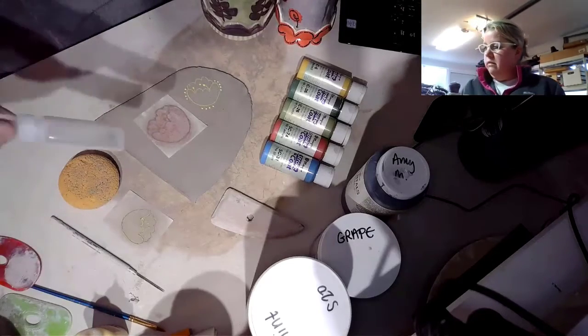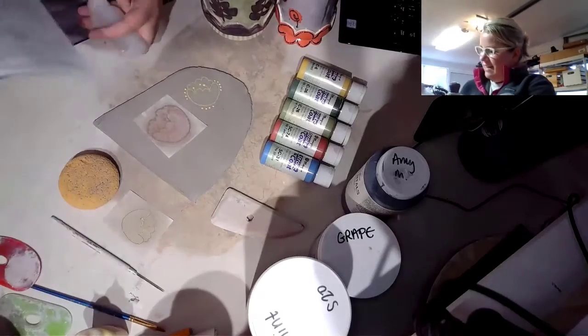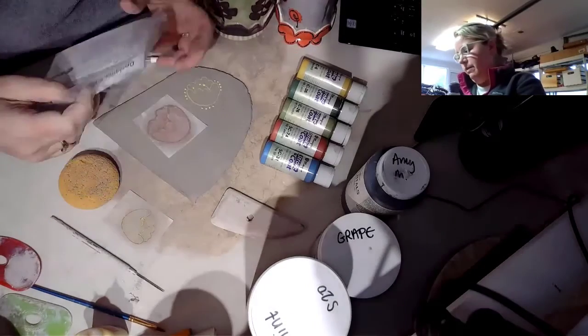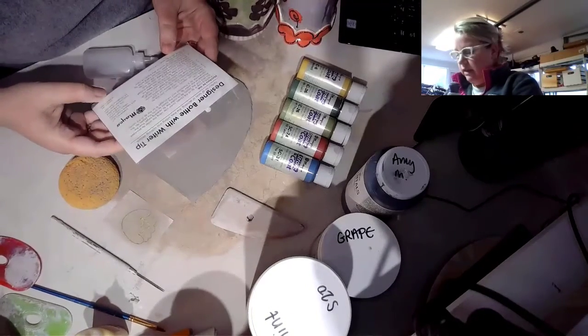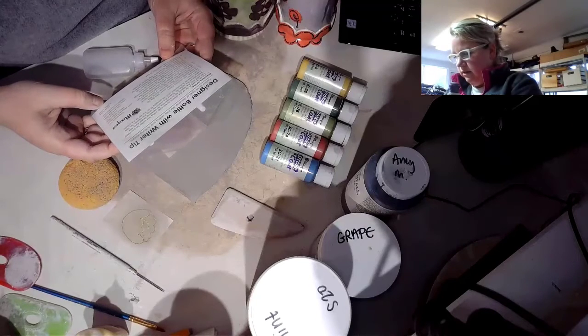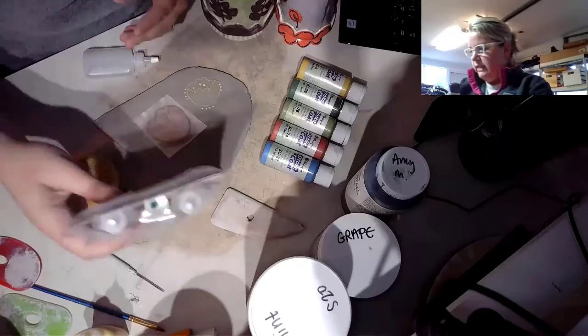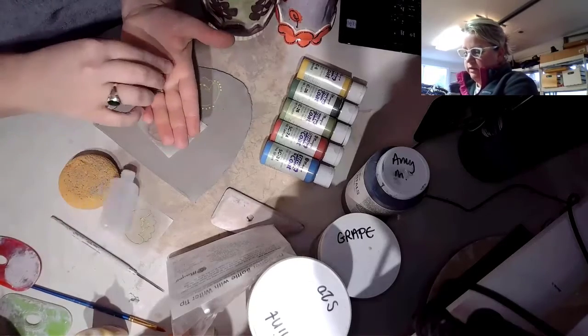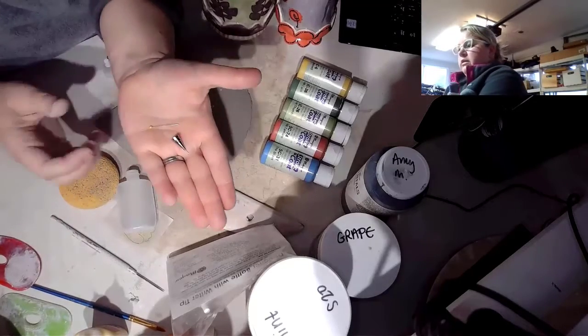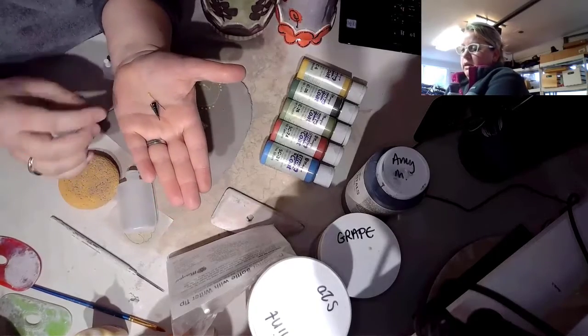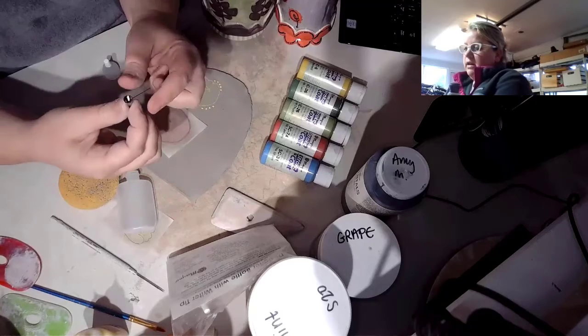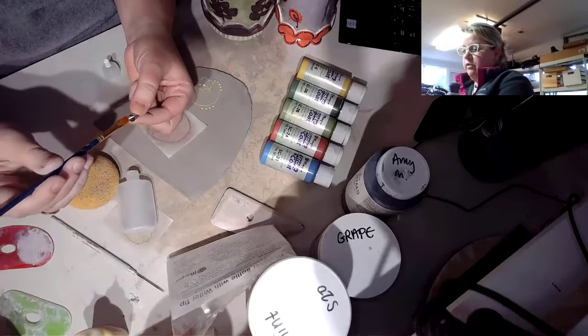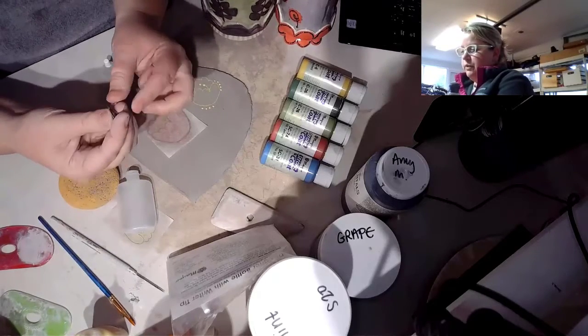What size of liner am I using? Honestly, whatever just came in the bottle. So, I get these. Let me see if it says on here. So, it's just these Mayco designer bottle with writer tip. And, Ellen, I didn't forget about you. I have my examples here. And, you know, it doesn't say on the packaging, but I bet if you contact Mayco, you could ask them. So, it's pretty thin. And it also comes with a pin that you can use to plug the top up of. Now, these get really clogged sometimes. So, I'll just soak them in water and then take an old paintbrush and go through and clean those out. This is pretty small.